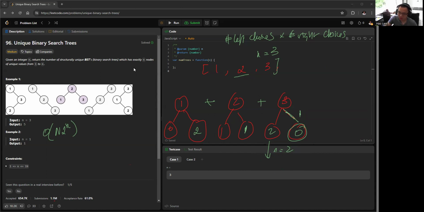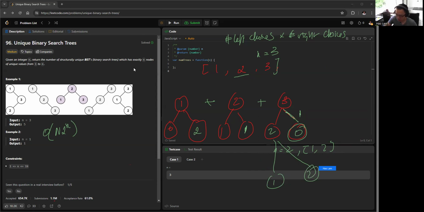If n is 2, which means 1 can be the root and 2 can be the root, right? Let me write here. 1 can be the root and 2 can be the root here. So actually here we can split it into 2 cases, 1 and 2.